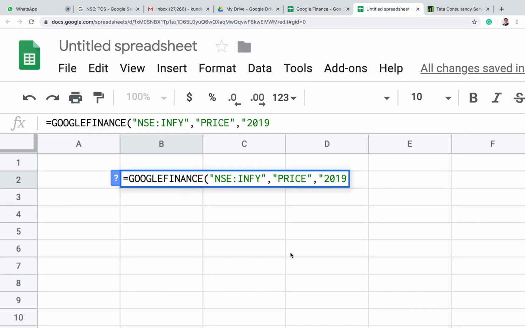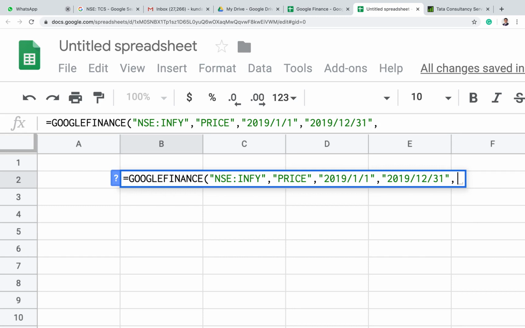So what we can define: 2019, 1st January 2019 to 31st, 2019, and then 12, which is December 31st, and then you can define the interval.